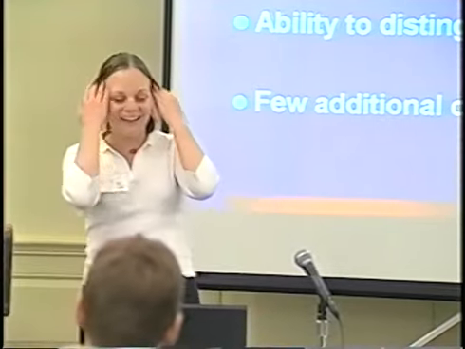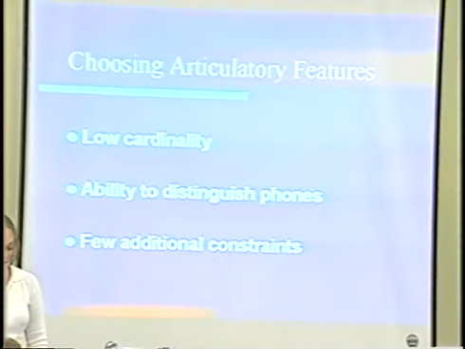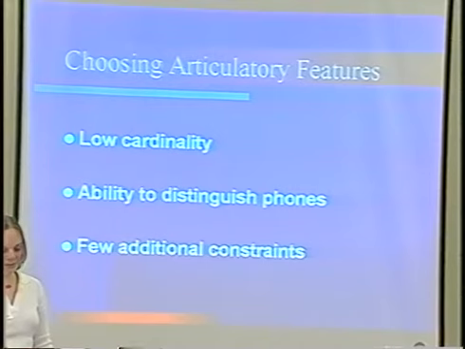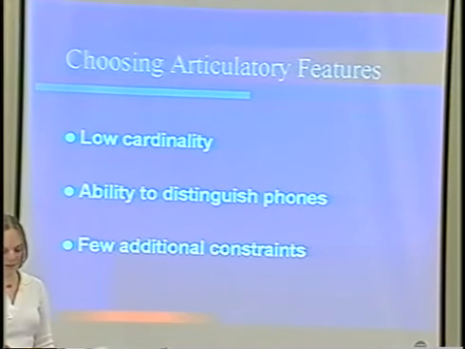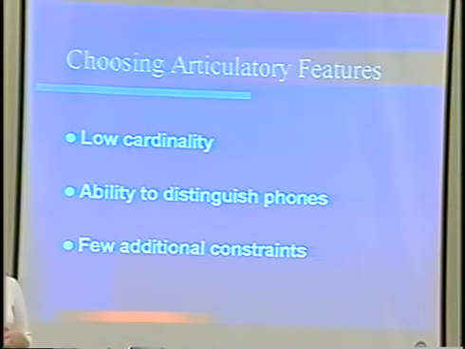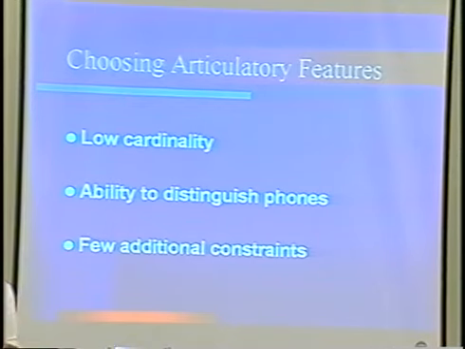Hi, I'm Eva, and this is going to be somewhat brief because I'm only allowed 5 minutes. All right, so to follow up on Karen's talk, how to go about choosing articulatory features. Well, here are 3 concerns that we have. One is that we need local cardinality, because having as small a state space as possible is important both in training and decoding. But at the same time, we want every configuration of feature values assigned to a phone to make it unique from all the other phones, ideally.